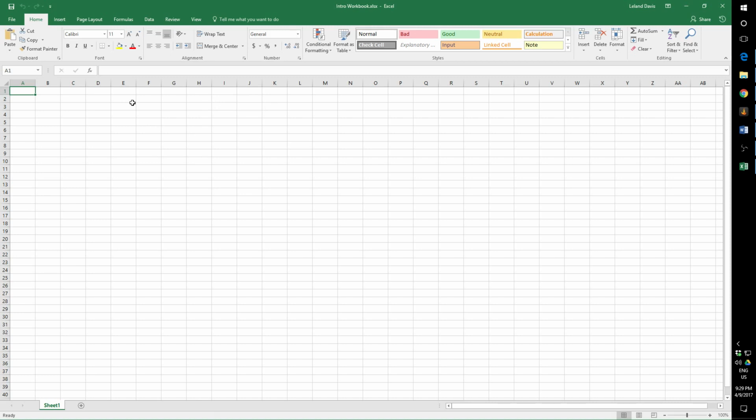So anyways, here we go. You should have something that looks very, very similar to this. Of course, I am working in Excel 2016 and you are working in Excel 2013. So you'll see something slightly different than what I have, but for the most part, very, very similar. You'll notice up here some familiar tabs and this whole general chunk of screen called the ribbon.